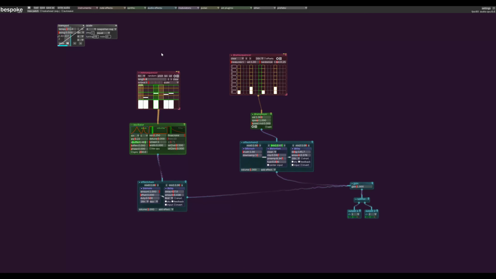But the first thing is getting sound to come out. Once you have the sound, you have lots of places to go with it. So you get an instrument, synthesizer, pass it to your gain. Put the effect chain on before, so you can add some effects, and you got songs.